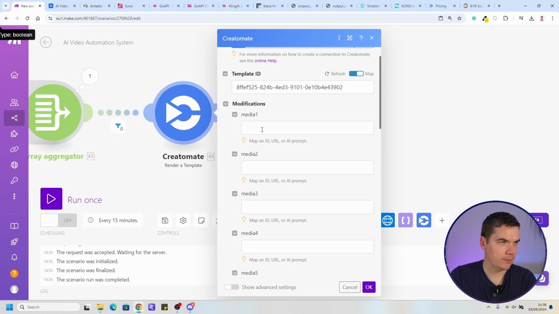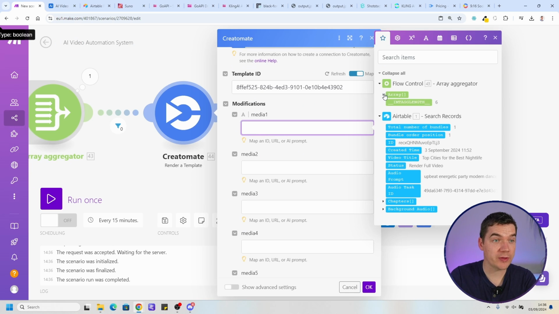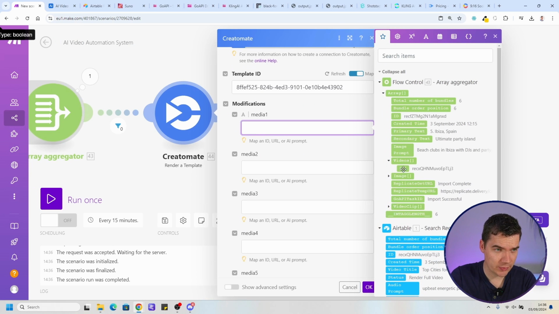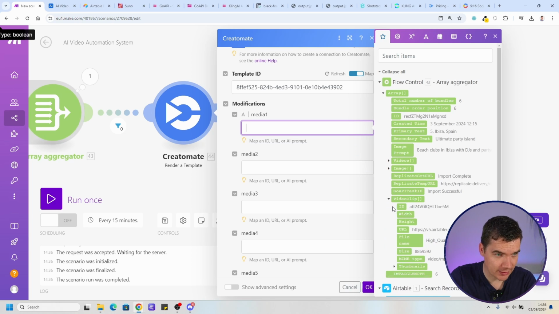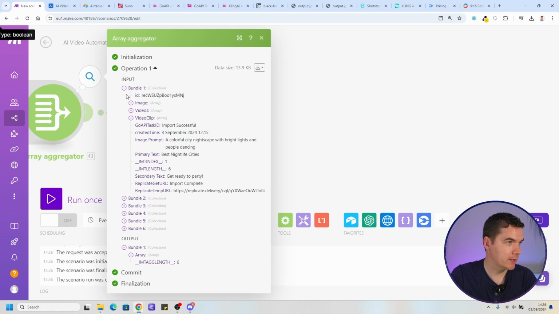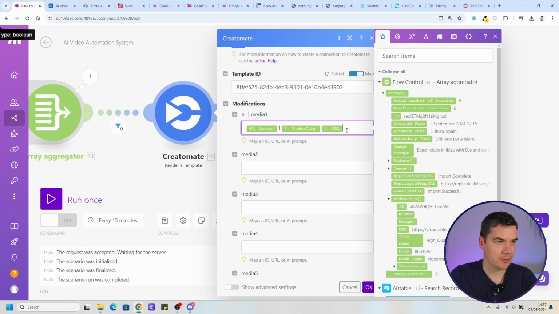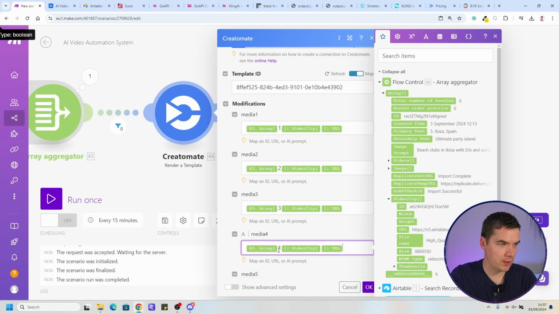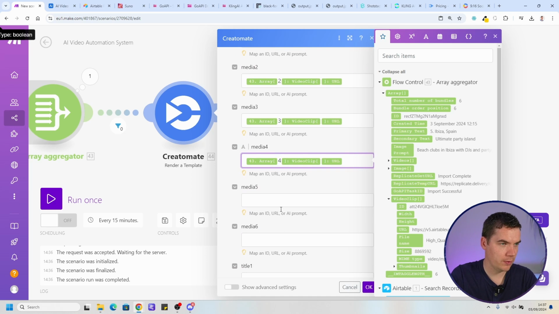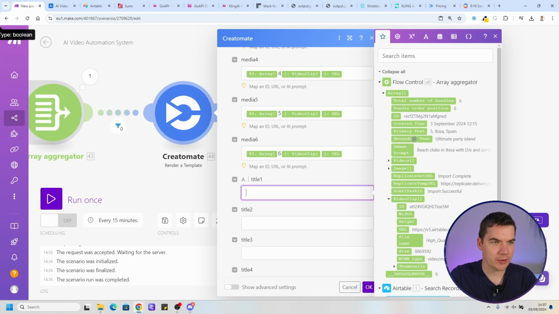Yeah, it has. Okay, so for media one, we're looking for the first video clip. So you can see videos, and no, not videos. I do that every time. Video clip, in fact, which is there. That's the URL. Now we need to just drop in, it's the first item in this array. So this is our output, and the first one, it's this video clip. So you can drop that there, and then we're looking for 2, and then 3, and then 4, 5, and 6.